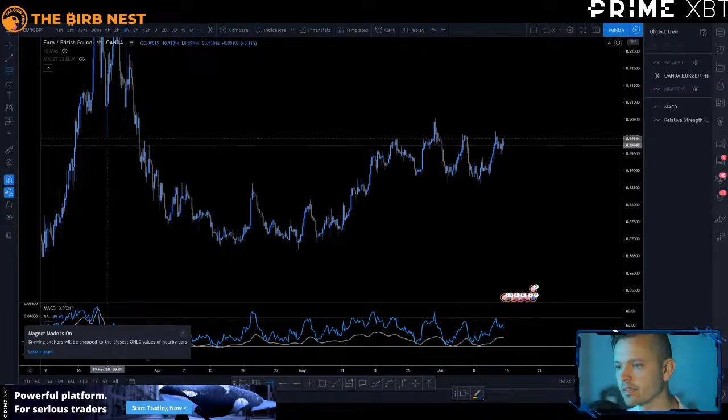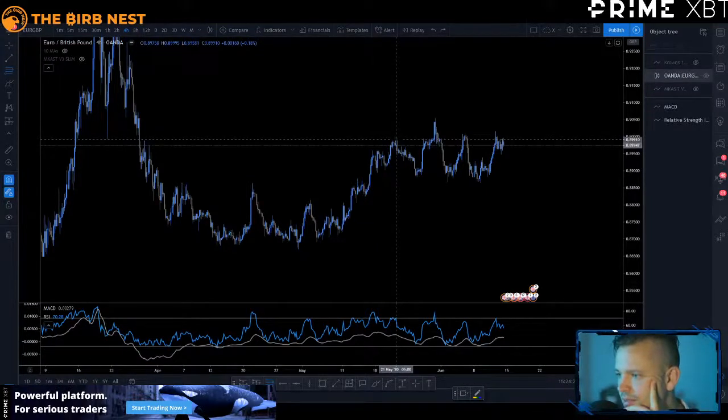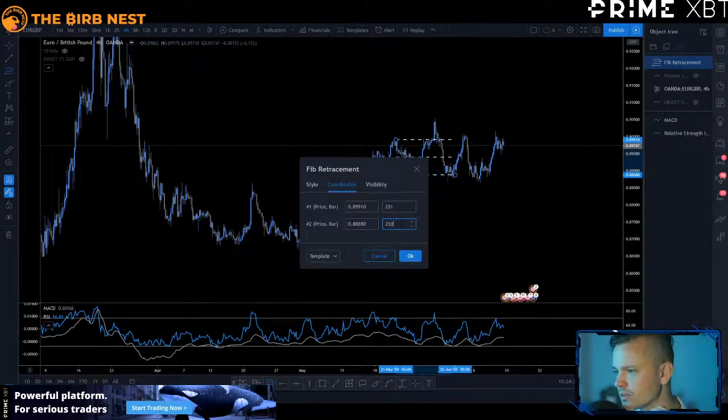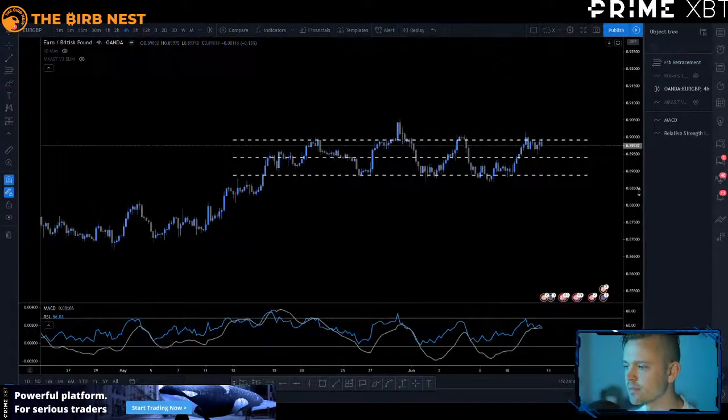I think this makes more sense actually to use that one. These candle closes kind of make sense too. That one to do like that one. So candle closes to candle closes. All right, so this looks good. I like this. All right, so this is the range that we're looking at now.